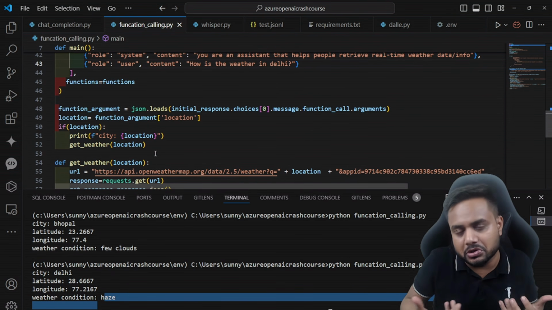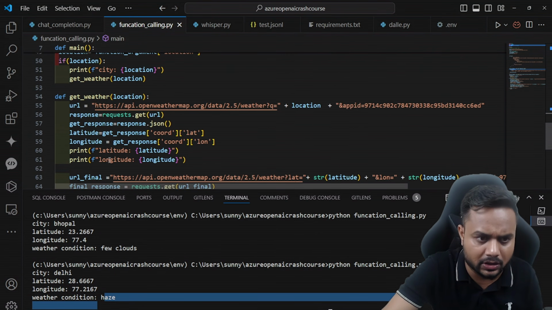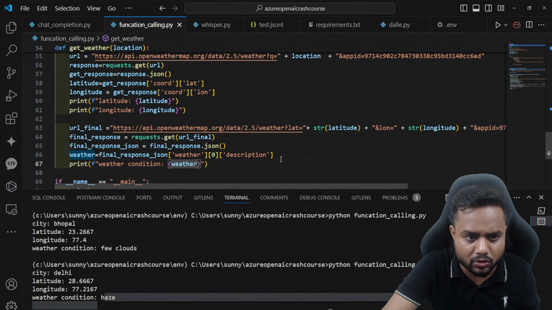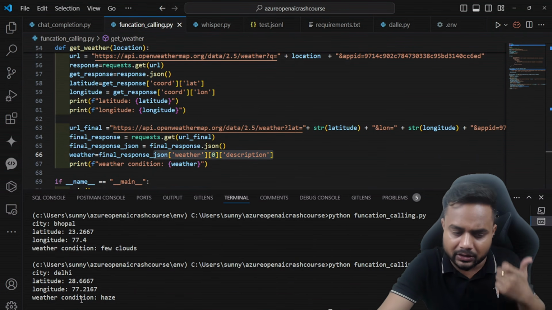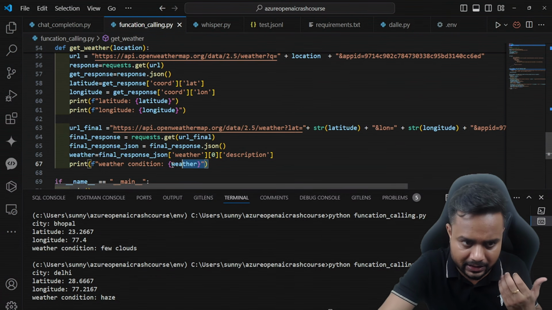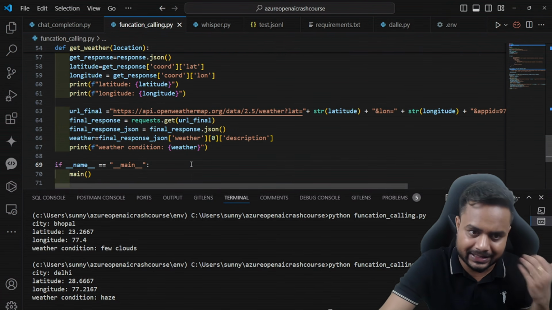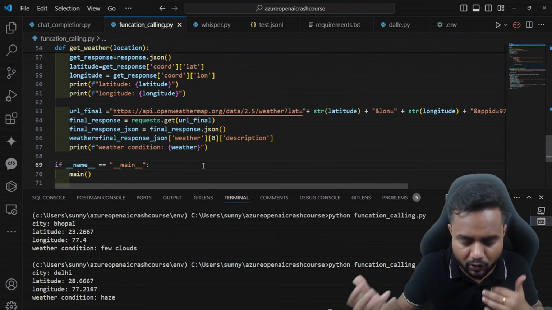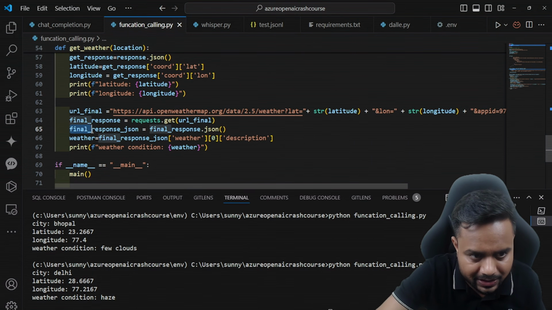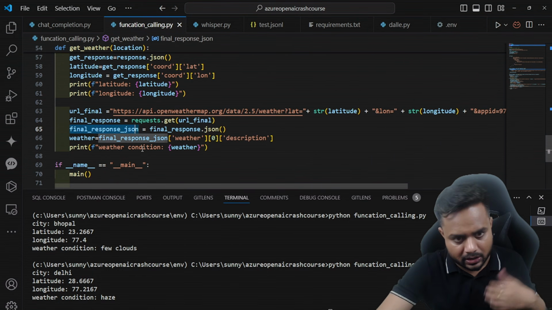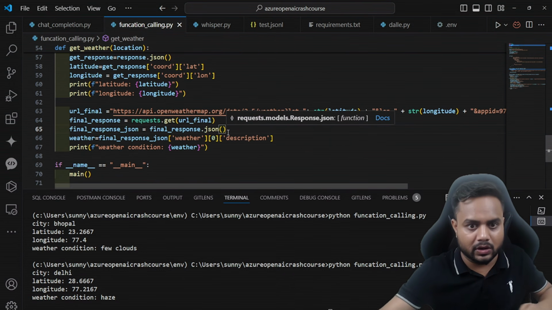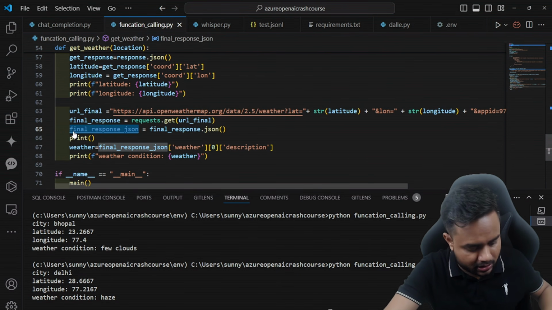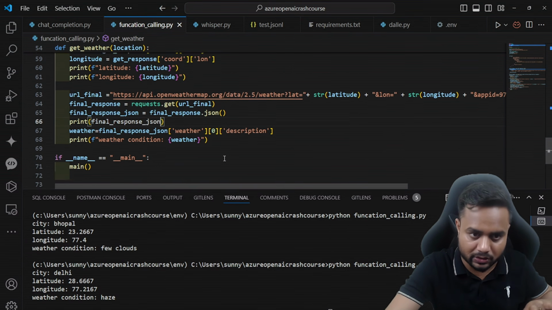Now see, if you want to know more information about the weather, you can get it. Here it will give you complete and detailed information about the weather. I'm just checking the type of the weather condition, which I collected from here, and finally I'm printing it. That's it. But if you want to get the temperature, cloudiness, whatever, you will be able to find it inside this particular variable. Now what I can do is show you. I'm going to print this final response so that you will see what all information I can get with respect to the weather.